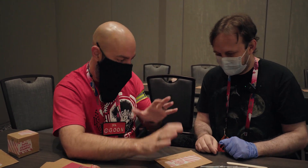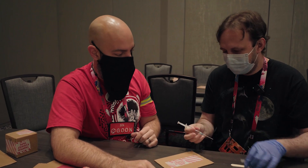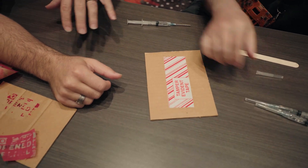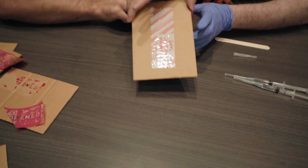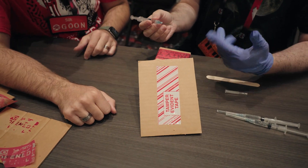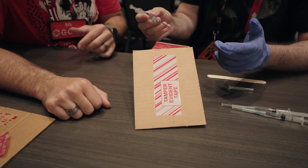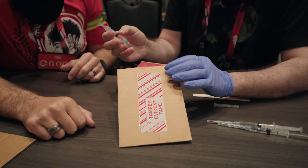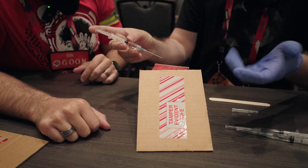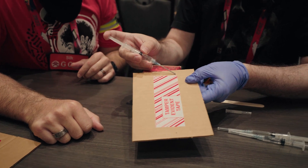It's just standard hardware store stuff — you can pick it up at Home Depot or something like that. By the way, I love how you say hot or cold is dangerous at DEFCON yet you grab a needle right now. We use hypodermic needles — I actually prefer them — but we're using industrial needles so you can't hurt yourself as easily. I'm propping it up just to help gravity do its work. One advantage of cardboard is it's absorbent so it'll soak up the solvent — I'm just putting a little bit on here.